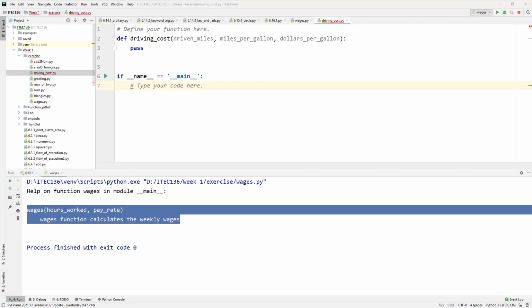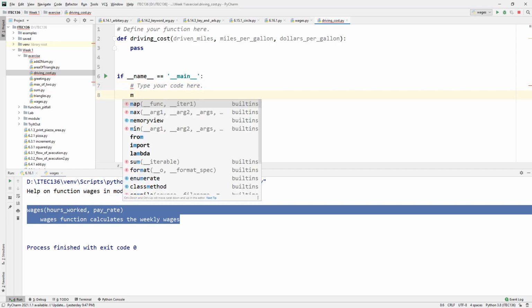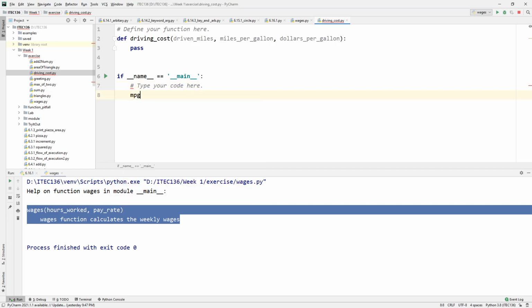So let's do the input. So we have a miles per gallon, MPG. It's float input. Enter MPG. Dollar per gallon, DPG.